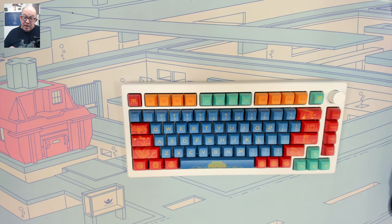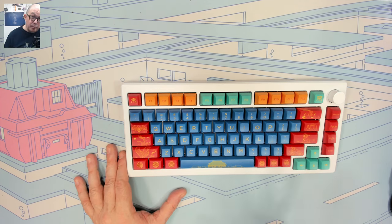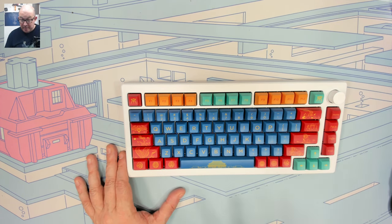But anyway, for right now, I'm going to go ahead and leave you with a sound test of the MOD007 V3 loaded up with the Akko Creamy Purple Pro tactile switches and the Akko JDA profile Dye-Sub keycaps, the World Tour Edition.